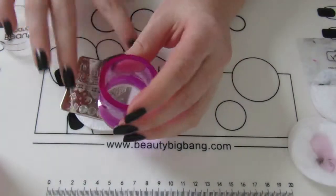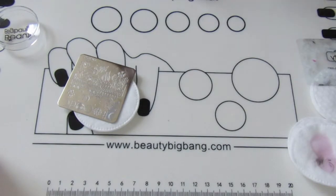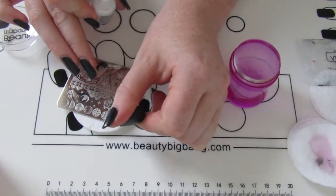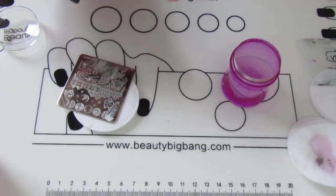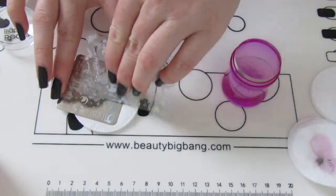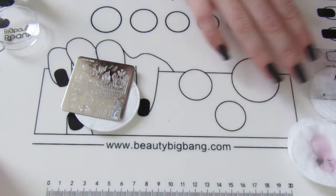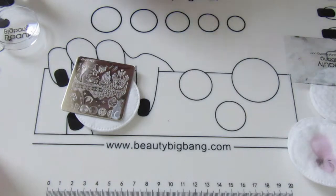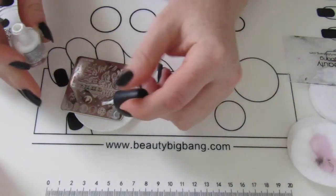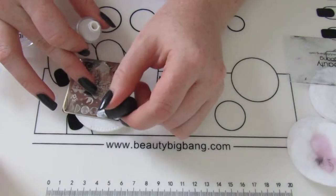I started trying to use the Con white, but because I've got pretty much next to nothing in the bottle, it didn't really work that well. I think I got one image out of it, if that. And I was having another go at using my clear stamper. I've run out of the nail buffers that I use to prep the stamper, so I can't prep it properly at the moment, and I got one or two images out of that as well. But I did have a go with my clear one because I really wanted to get the position right on my nail, and the clear stamp is the best one to do that. If I'm just doing full images, I'll use the Con one, but I ended up having to swap, and you'll see in a second I swap over to the Con stamper.